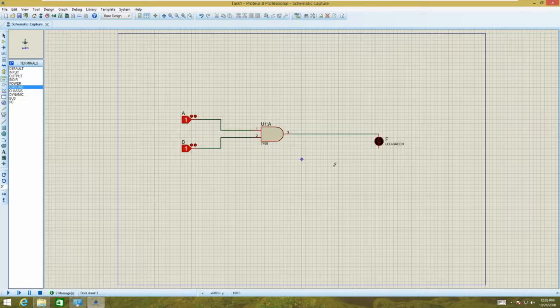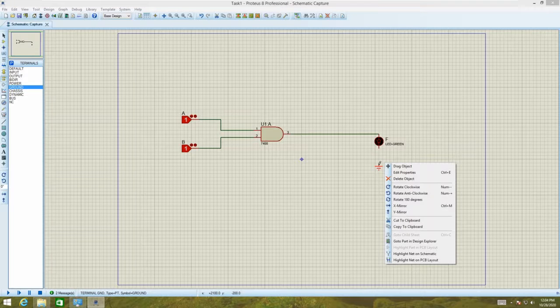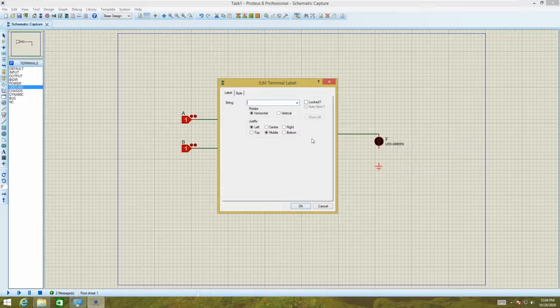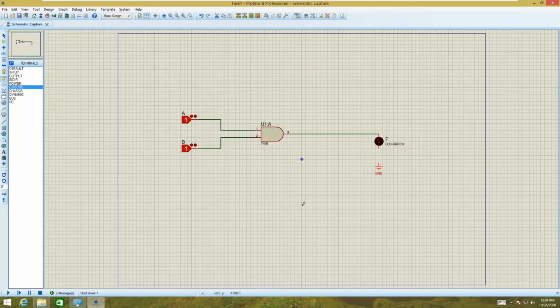We click the mouse, and it will be shown like this, and by clicking the mouse again it will drop the GND sign, and we can select edit properties, and we can rename it as, for example, GND, and we connect it by this to this section.